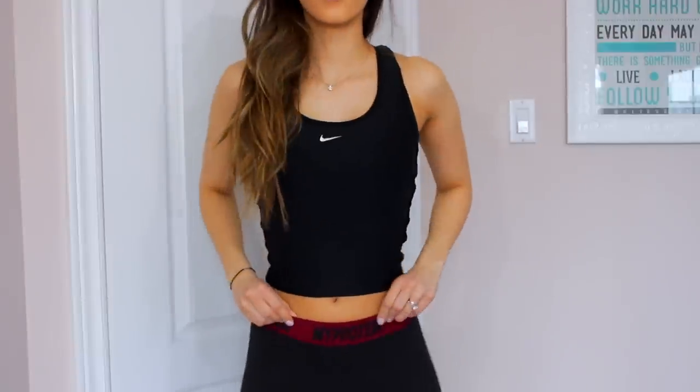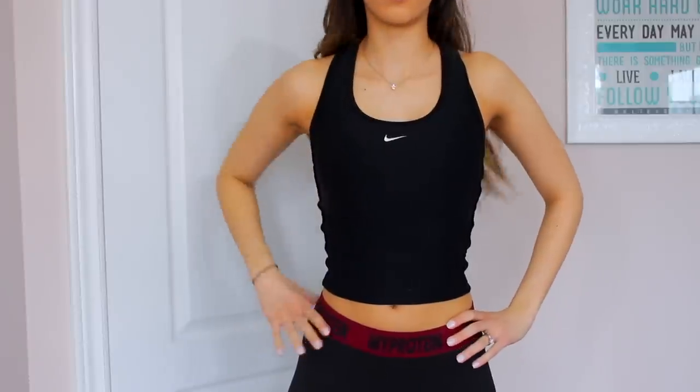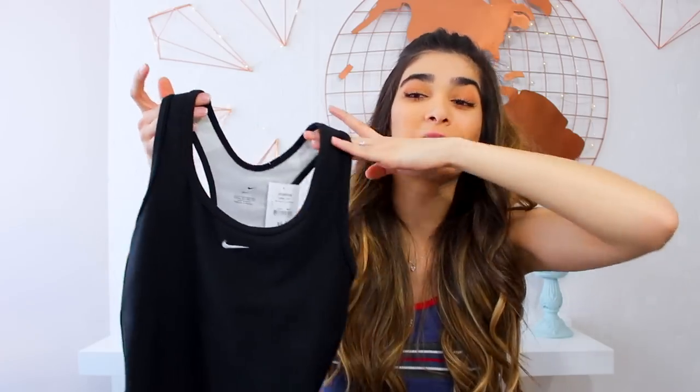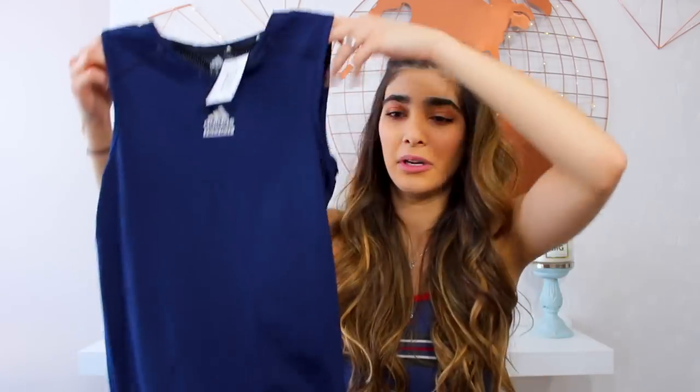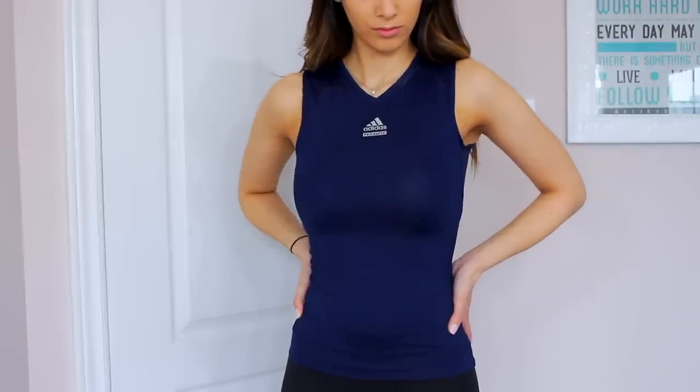I actually got so lucky also when it came to the athletic department, because I went to the thrift store looking for a lot of tops that I can work out in, because it is so hard to find good tops to work out in. And I got so lucky — look at what I found. This is like the perfect gym crop top that doesn't expose too much belly, and this one is perfect because it's long enough. This cost $6.99, so it was $3.50, which is awesome. And then I actually found two more tops that I can wear to the gym — they're the exact same in two different colors. It's just an Adidas top and it has a really nice feel and stretch to it. It is really good quality. I got that one in black and then I got the same one in navy blue. I am so ecstatic about these because I've been looking for really good gym tops, and these are amazing brands for that as well.